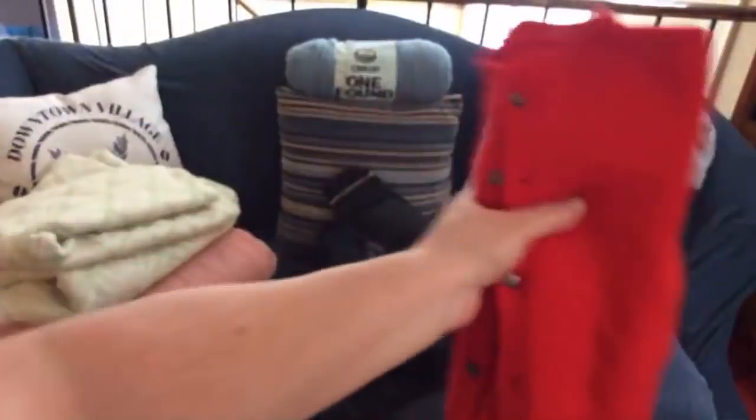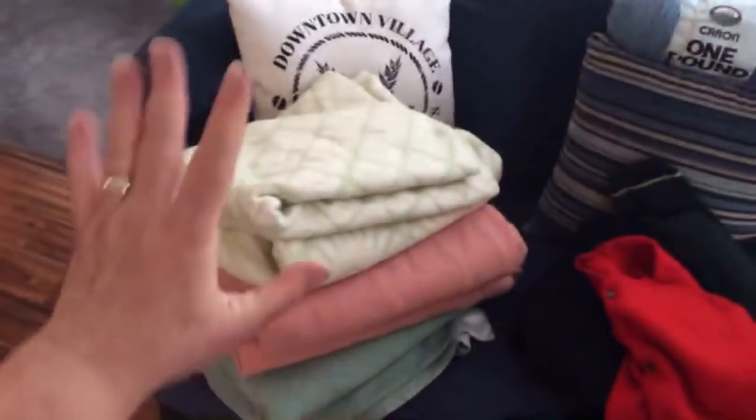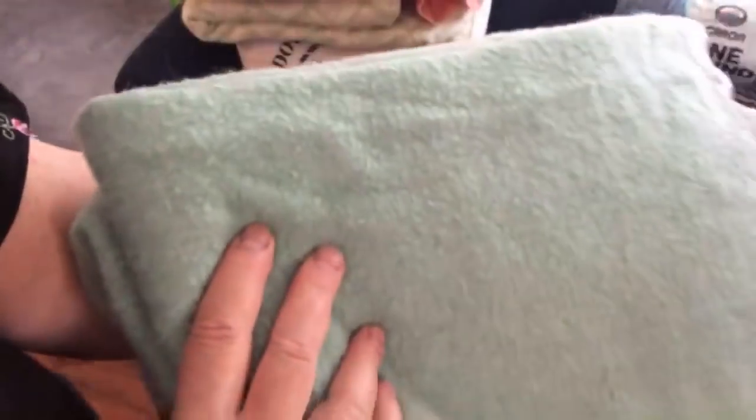I can still give somebody a really good deal on a handmade red wool sweater, child size. The other thing I got — when I couldn't find a whole lot of sweaters — I started thinking about wool blankets. I got these wool blankets by the pound and I think I can make mittens out of these too. I've got a green and a pink one. I'm going to cut them up and quilt them — crisscross stitch them to make a pattern — and then I'll make mitten backs out of that. My mittens are fully lined with nice fleece. I'm gonna try a few pairs of mittens with these two and see if they turn out well.